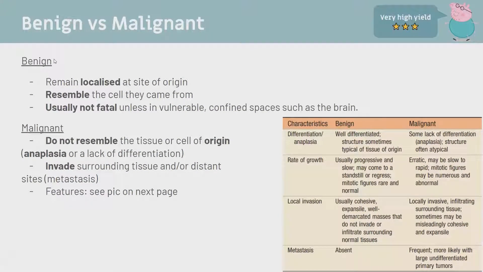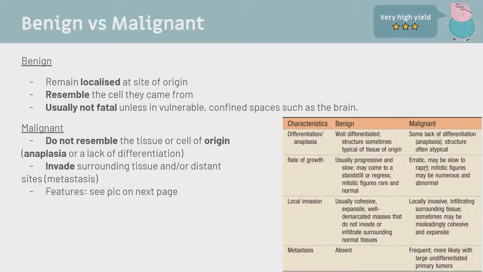It's important to define benign and malignant tumors. Benign generally remains localized at its site of origin, resembles the cell it came from so it doesn't have anaplasia, and is usually not fatal unless in a vulnerable confined space such as the brain, where intracranial pressure can cause problems. Malignant is when the cell does not resemble the tissue of origin - it has anaplasia, it's invasive, invading surrounding tissue and or distant sites which is metastasis. Malignant grows rapidly; benign grows more progressively. Malignant does have metastasis; benign does not.